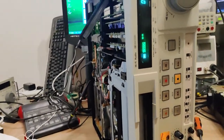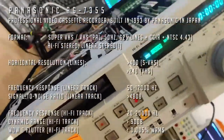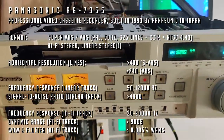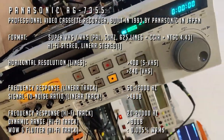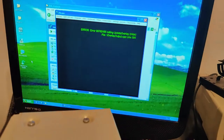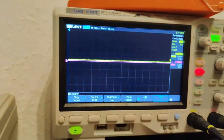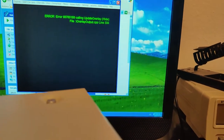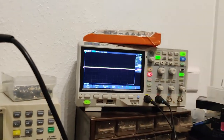Alright guys, just a quickie today, or at least I hope it'll be a quickie. This is a Panasonic AG-7355, and the problem that this has is there's no video output. There's absolutely nothing on the video output, and well, it briefly spikes in voltage, and that's what's causing the widescreen.